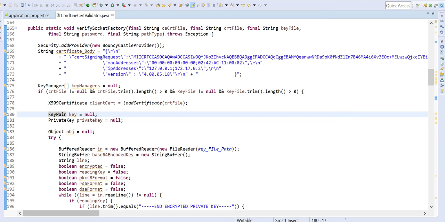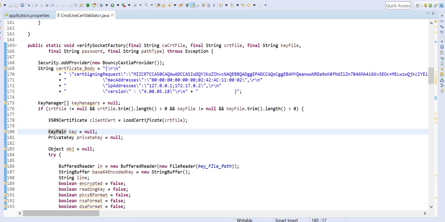Before going through all this, I hope you are aware of what a key store is, what a trust store is, and what a private key and a public key are. The important thing to notice here is that the default format used for this file is JKS until Java 8. But starting from Java 9, the default key store format is PKCS12.